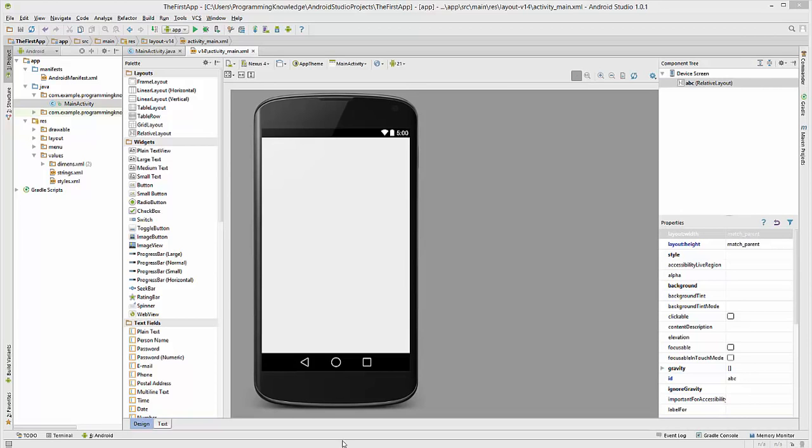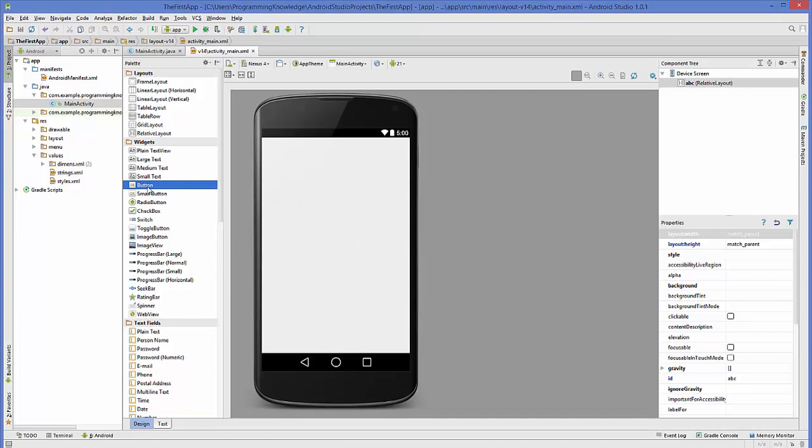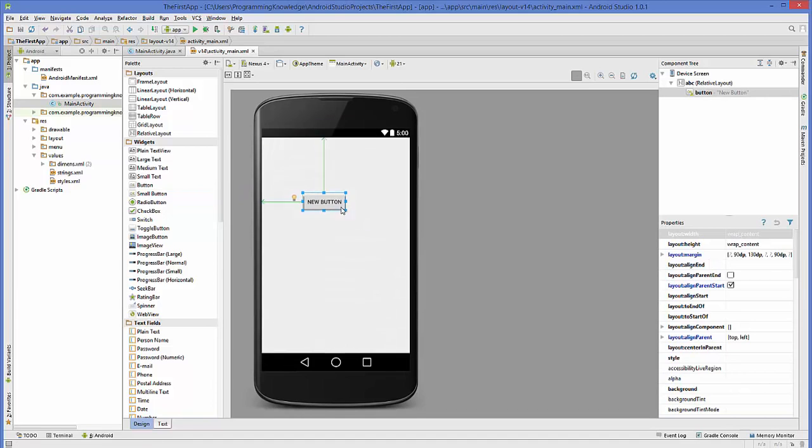In this video, we will see how to use an alert dialog box on our Android activity. You can use an alert dialog box to alert the user for some action. For example, by clicking a button, the user can decide if they want to close your application or not. So let's get started, and I will just take a button to open this alert dialog, and I will change the name of this button to alert, for example.